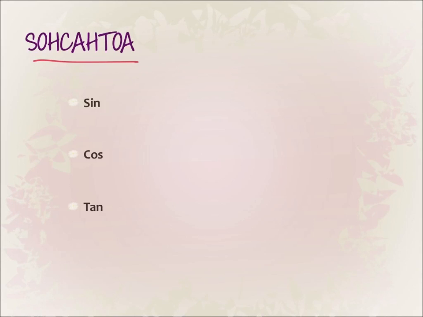This is a word that you can ask a 30-year-old adult, and they will remember the word SOHCAHTOA. And yet your book does not have it. It's the most valuable word you need to learn when you're using trig, because it's an acronym. So SOH means sine equals opposite over hypotenuse.